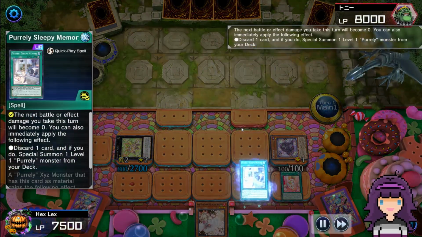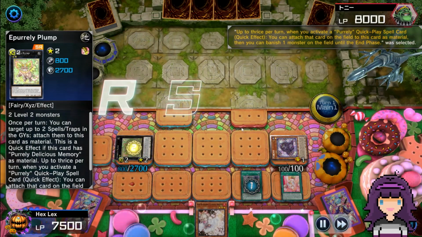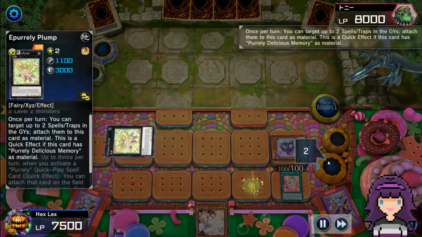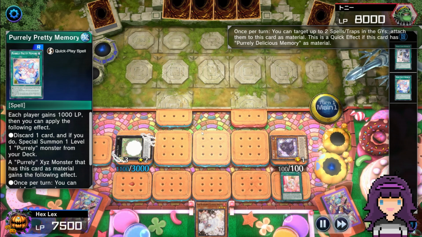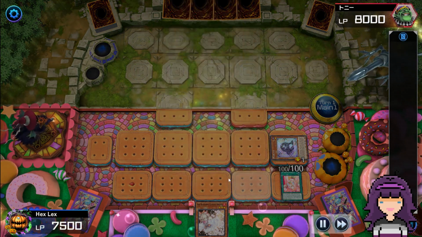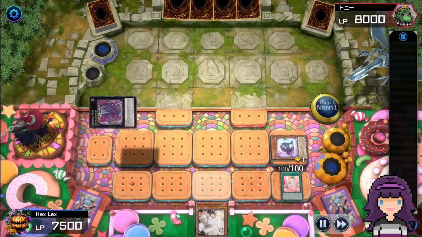also kind of interesting I get to do it this way. I get to make the Plump with not the Purrelyly, but the Purrely. And then my plan here is to use the Purrelyly. Well, my plan was to use the Purrely on the Pretty memory to make a Beauty as well. But if I did that, my Plump wouldn't be able to get to 5 materials. So I'm going to have to end on the Noir instead.